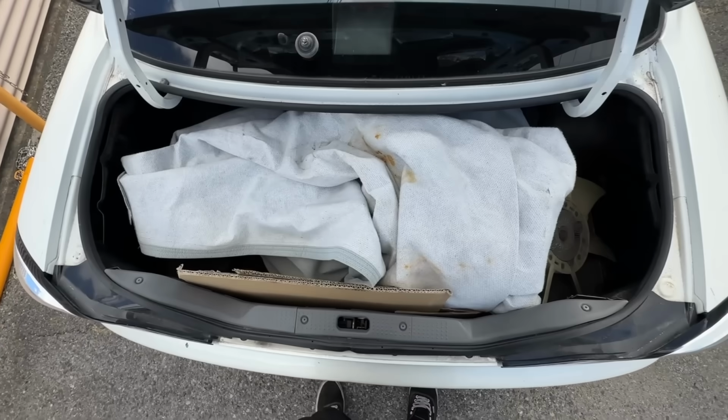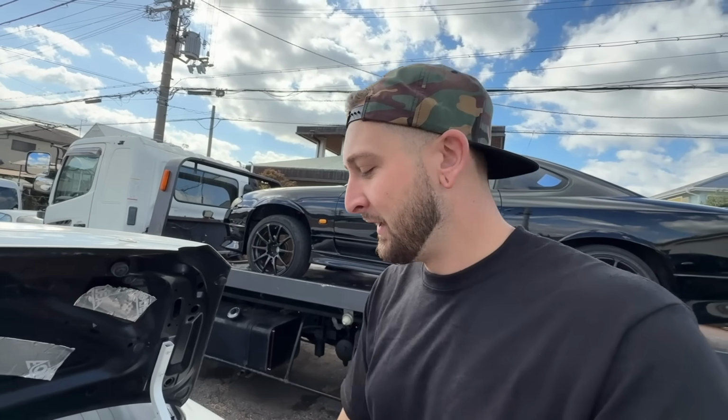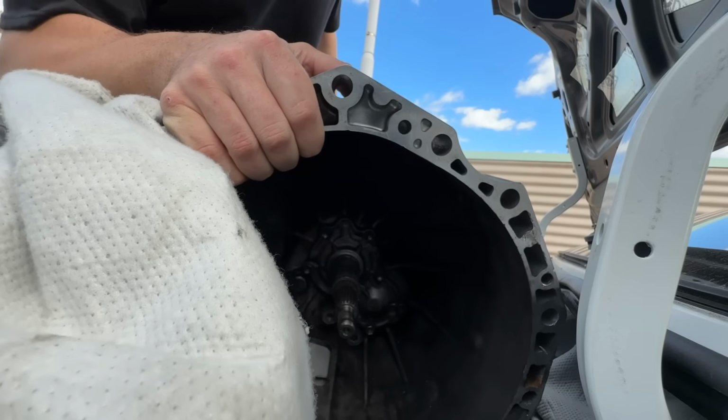All right, I first gotta make a quick stop because I need some trunk space. Currently, I have a Nissan 6-speed SR trans in the back. Like I told you guys before, I swapped a Nismo 6-speed trans into this thing, or I had Jordan do it at Tweed, which is sick that he offers that. So I have a spare mint 6-speed, which in America would be really nice to have and very expensive. But here, I don't think it's really worth too much. I might shove this in one of my buddy's containers because it would be kind of cool to have this, or to sell it in America. But for now, it's in the way. It's stuck.